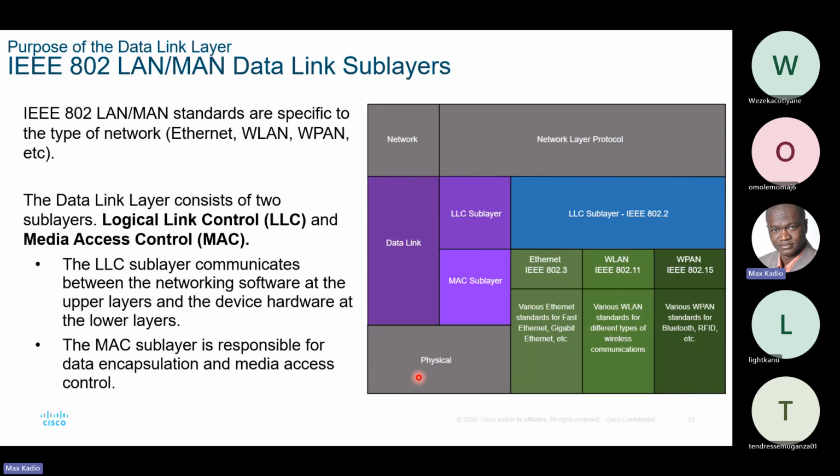If we check the physical layer and the data link layer, we can see that the data link layer has LLC and MAC. It says LLC communicates with, okay, you can just read this one. It's not a big deal, but we don't use it. But have a look at it and we continue.